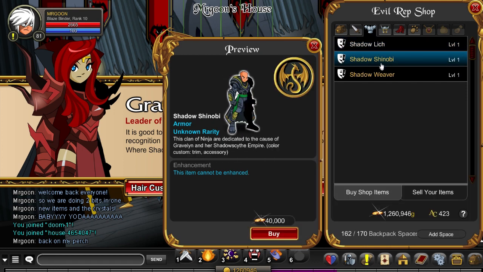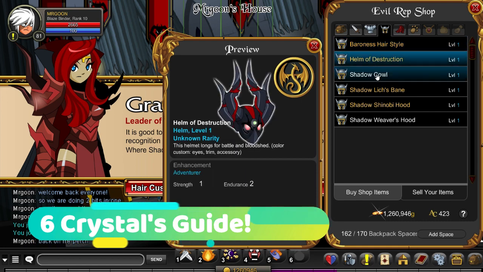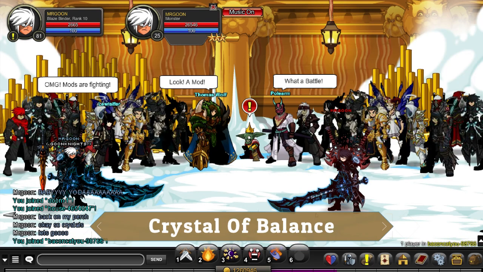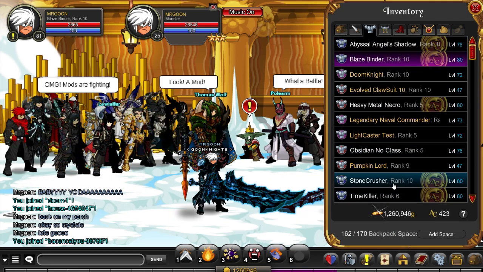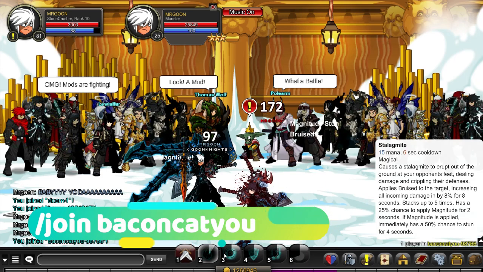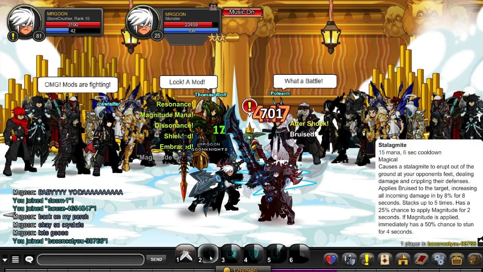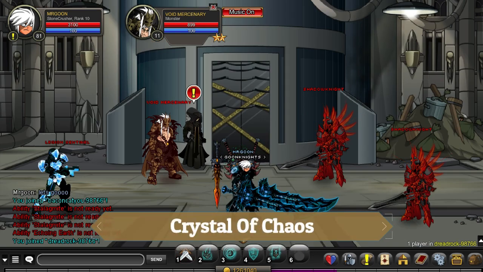So what we're going to do now is go on to the Crystal Guide. So welcome if you're here for the Crystal Guide, or if you've literally just followed through the rest of this video. So the Crystal of Balance you can get by joining to Join Bacon Cat U, and you just literally have to farm these bosses until the crystal drops. Now they do stack up to ×6, so you can go for all of them and get quite a few crystals stacked, but it will take you quite a long time.